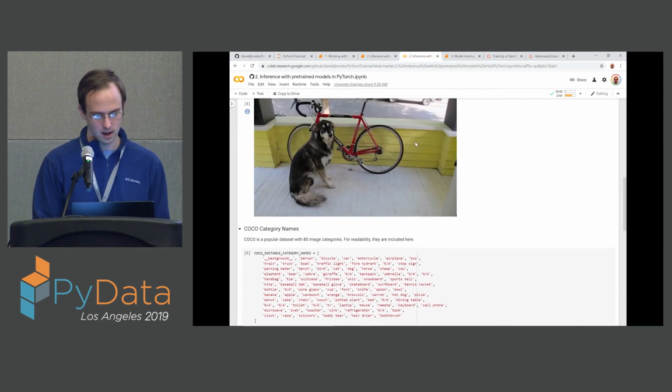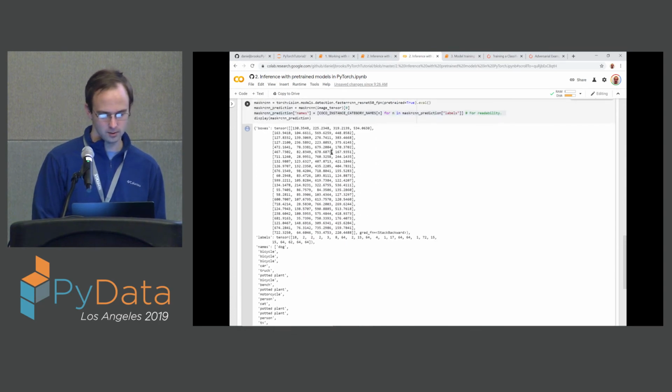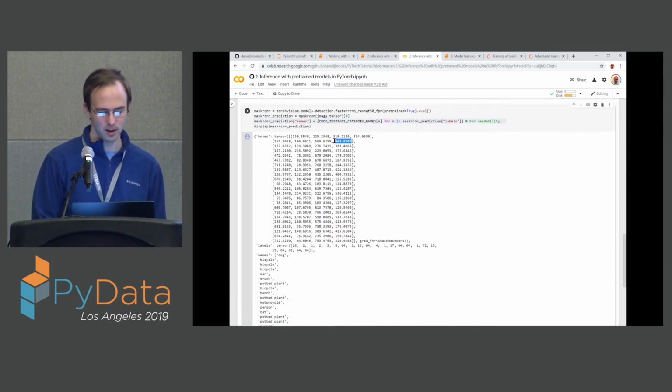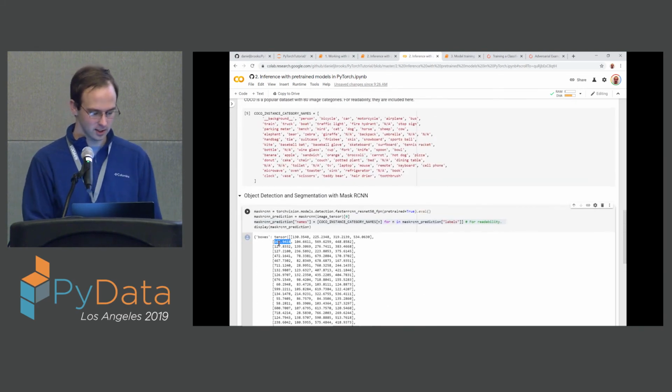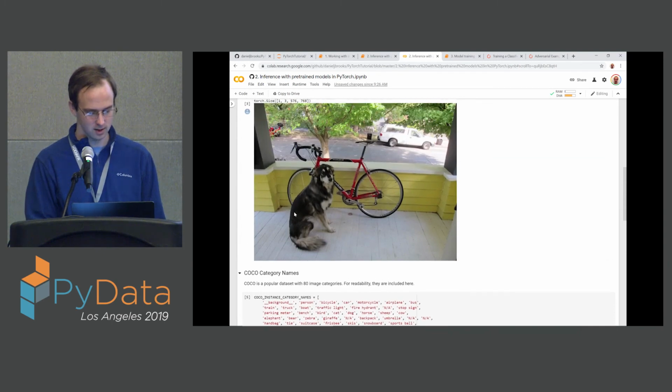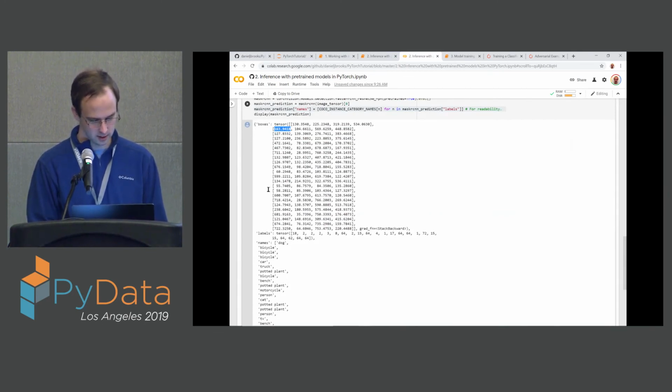Right. So here, good question. I probably should have plotted the bounding boxes. Both. The short answer is both. So you can see that this first bicycle is from pixel 160 to 170 across. So that corresponds to this big bicycle here. And then there's 2 more bicycle predictions here. So those are 3 and 4.